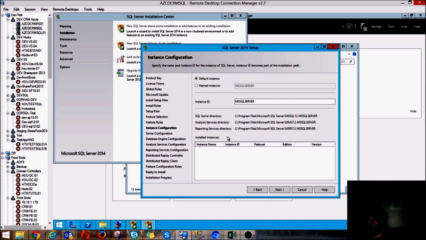So if you were to have multiple instances of SQL on a single server, you may not want to use MSSQLSERVER. You may want to use a name like, for instance, this particular instance will be for CRM. If we were going to have multiple instances, I might name this instance CRM, but in this case I don't intend to do so. The default instance should be sufficient for what we need.